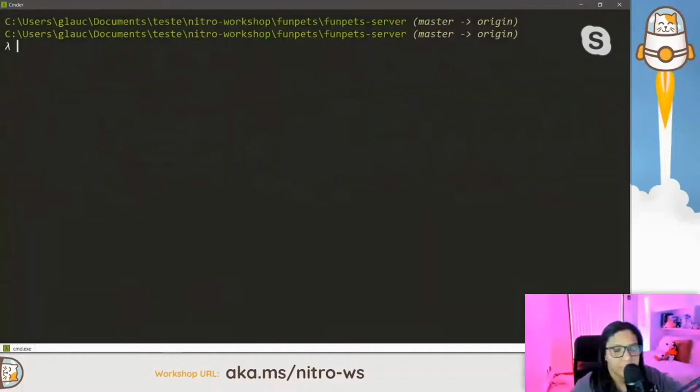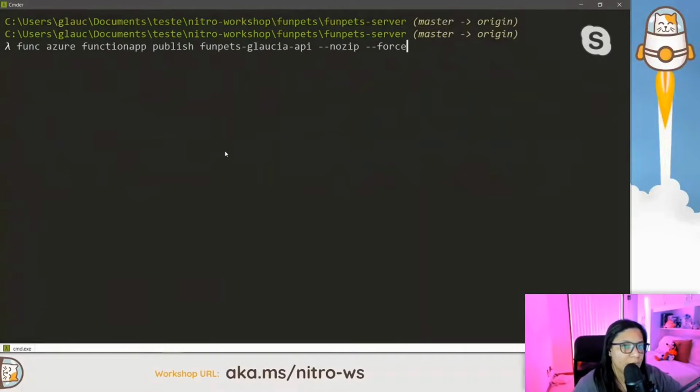If it goes with the same error, let's try to create a new function app. But maybe if we're lucky, it can work. You mean try to execute this again? Yes, with the same name, the FunPath Glaucia API, the same publish method. Just retry. Sometimes it gets stuck the first time, but works the second one. But if you get the same error as before, you can just retry creating the function app entirely.